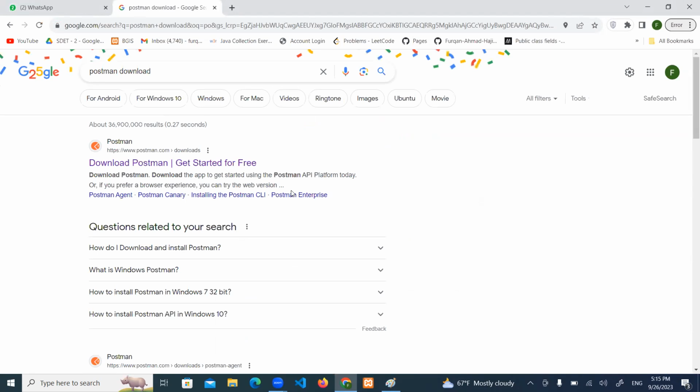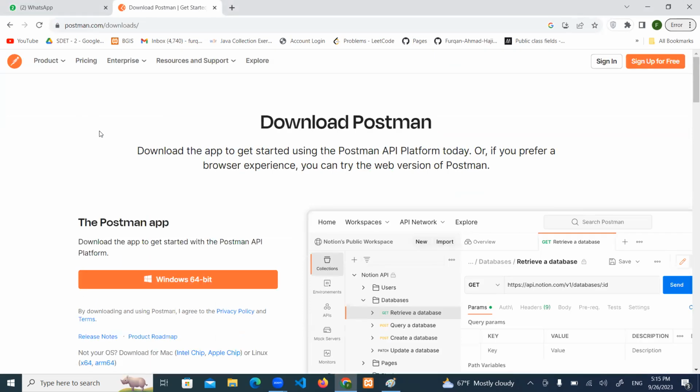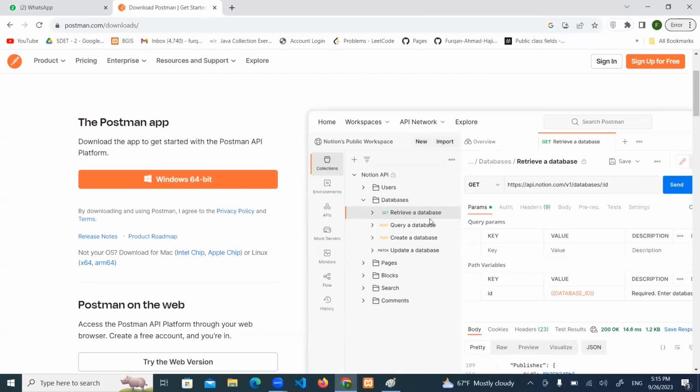The first website which comes up is Postman. You can click on download Postman. It has an orange icon. When I click on this, you will have a UI interface like this. Download Postman is the official website for downloading the Postman app.